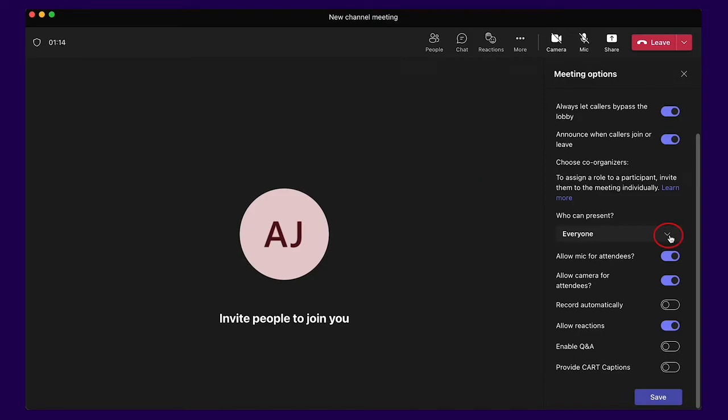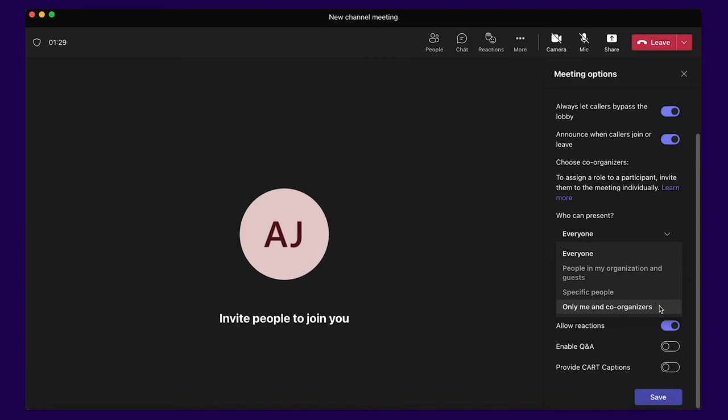Once again, if we click on the drop-down menu, we can see a list of options here on who we'd like to present. Even if you are the only one actually presenting, it's useful to allow at least one other person from your team to have the powers of a presenter. This way, they can act as a sort of moderator and handle administrational duties so you can focus on presenting without distractions.